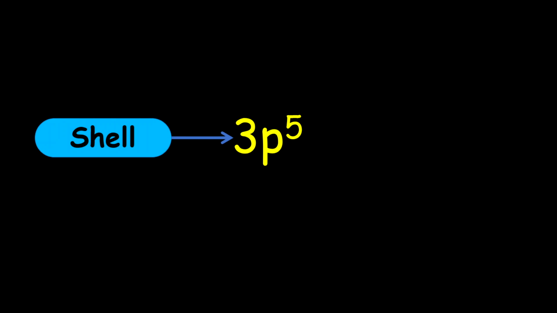Alright, so if you're given this quantum number 3p5, what this is actually telling you, do you understand what this means? Again, the first number always refers to the shell or n. So we know that this is dealing with the third shell. Okay? And on the third shell, remember now you could have 3 subshells. You could have either S, P, or D. But in this example, we're looking at P. So they give us P.